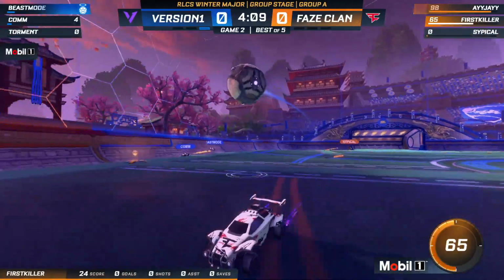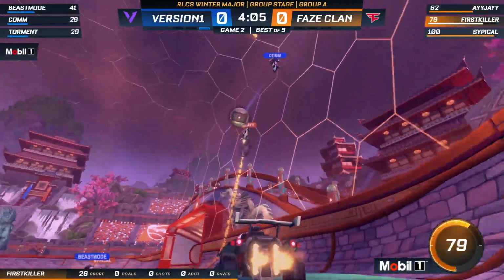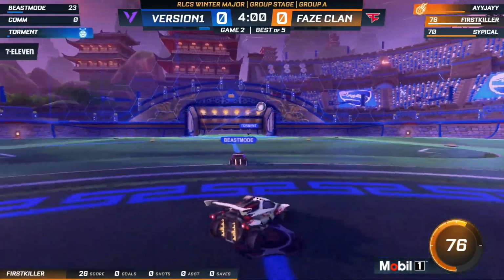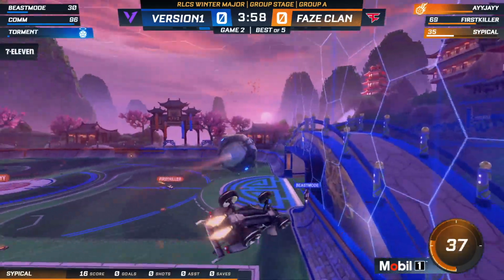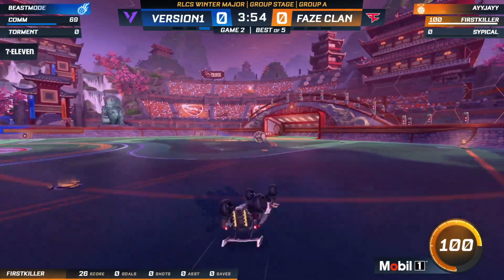And again, players coming off the back wall have just been so clutch for Version1. And FaZe Clan, they've got to get a little bit more creative, honestly, because Version1 haven't been beat. As that one gets all the way to the goal line there from Torment, he's able to turn it away. First Killer too close, he can't get a touch. And another one over the head of the FaZe Clan line.